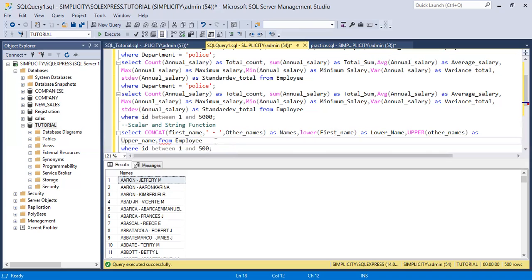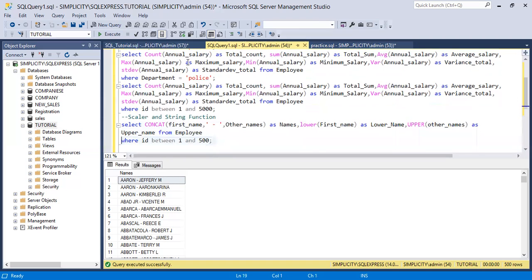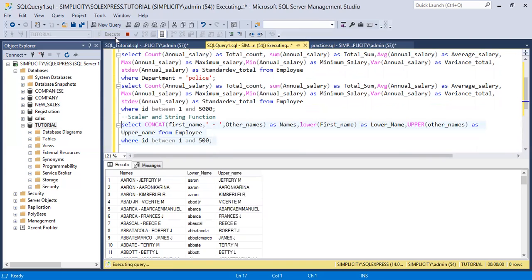So we have our L trim. Okay, we'll do that, not now. Let me just run this. What do we have? Now, can you see our name? The first one is a concat. The second column we have the lower name, and the other one we have our upper. Now, how do we use our left, our right, and the likes?